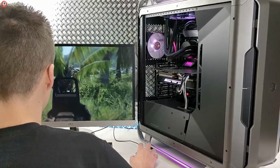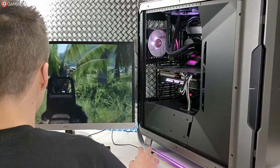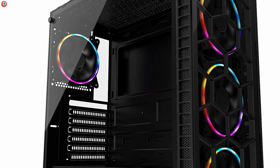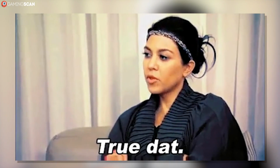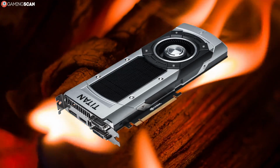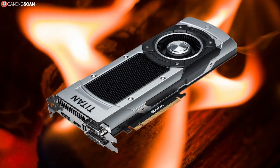If you're building a gaming PC, then you owe it to yourself to mount a proper case fan on it. Every gaming PC needs at least one of these. That's a point we will simply not concede. And this becomes truer every day, with graphics cards getting bigger and bigger and producing more and more heat.